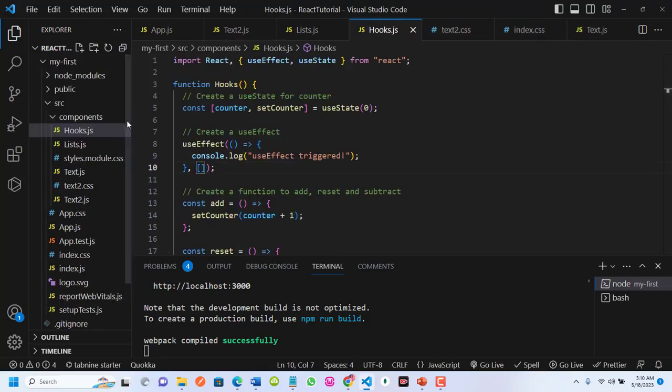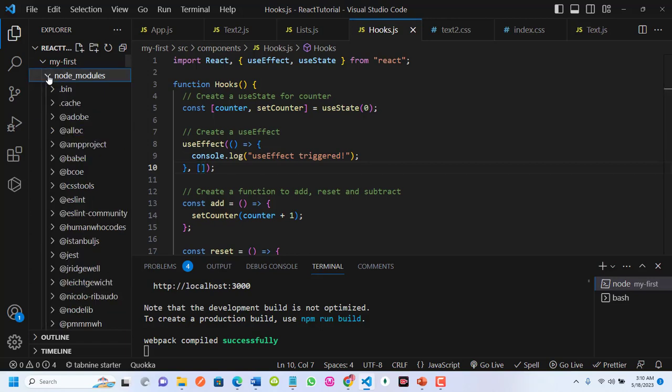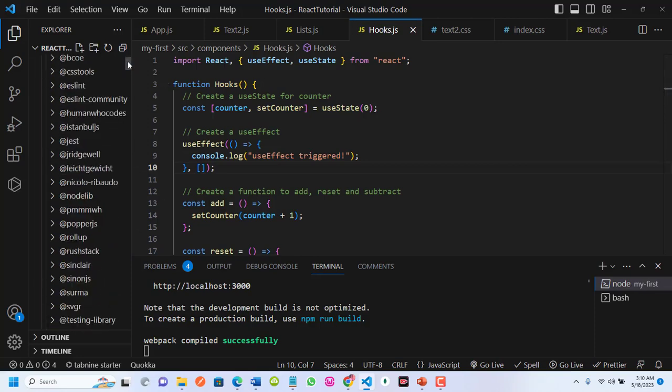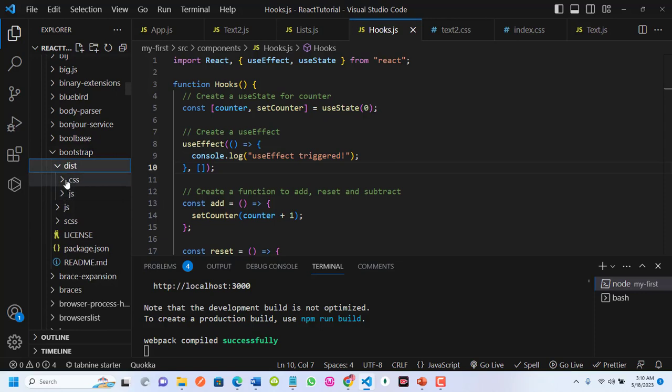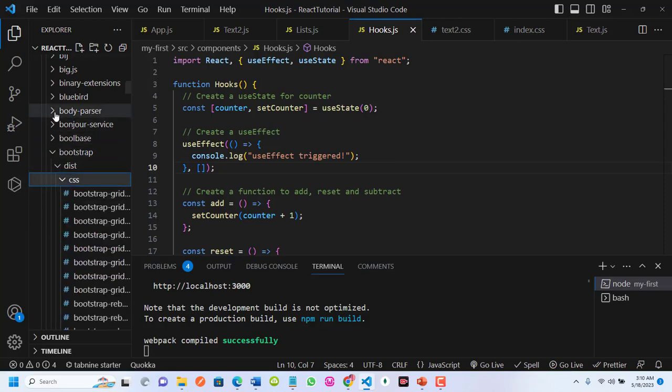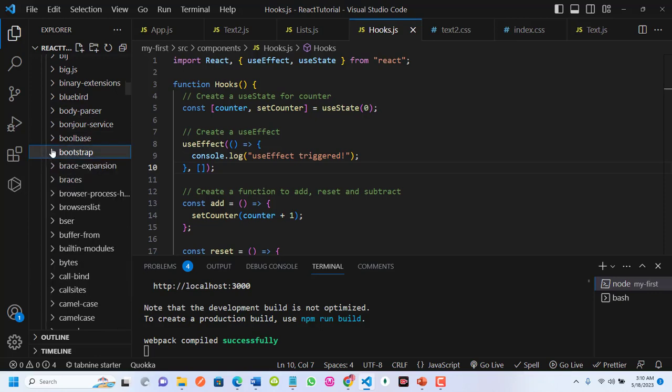So if you go to node modules, you see the folders, the directories, those files online that were downloaded and installed on your project. So this is node modules. When I scroll down, you see Bootstrap. It's a directory that contains subdirectories and files. If I click on the directory drop down, you will see dist, js, scss, license, and the rest. If you click on dist, you will see css, js. Click on css, you can see it has multiple files. So in other words, the node modules contain the content of what you are installing into your project, while the package.json contains just a name and a version. So I hope that is clear enough.